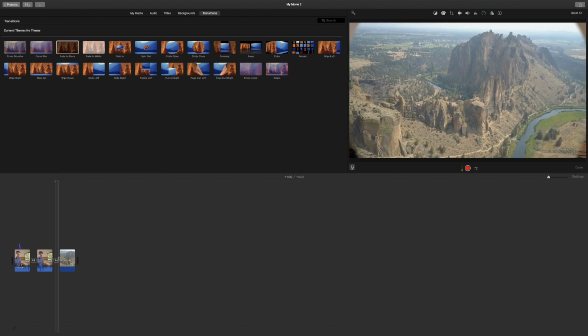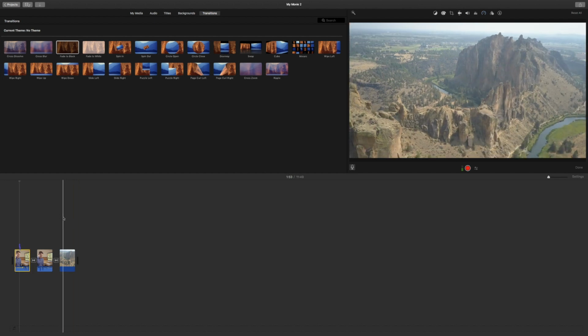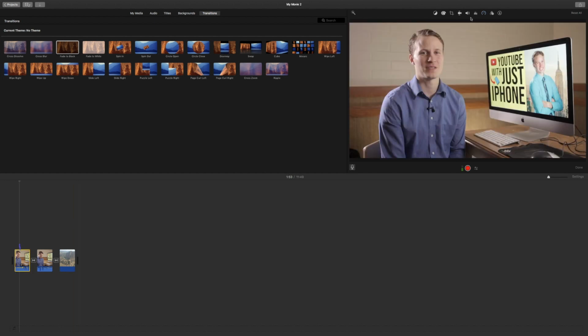Now I'm going to show you guys how you can edit and manipulate each of your clips so it actually enhances the footage. Okay, so by selecting one of your clips, you can go over here to the top, over above the viewfinder, and the first thing you can do is you can auto-enhance the clip if you want. This basically color corrects the clip for you and balances all the colors in it for you, so you don't have to do anything.